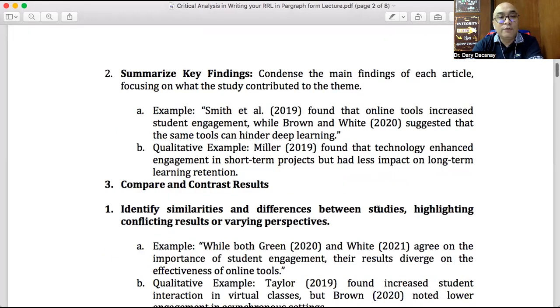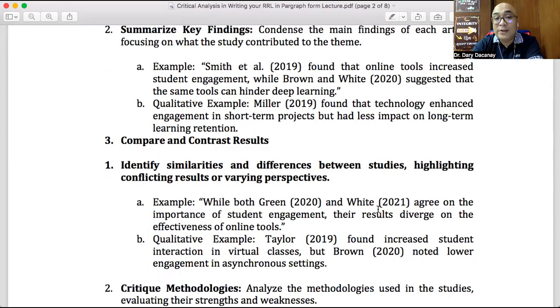So the third is you have to compare and contrast the results. You have to identify similarities and differences between studies, highlighting conflicting results or varying perspectives. For example, while both Green 2020 and White in 2021 agree on the importance of student engagement, the results diverge on the effectiveness of online tools.